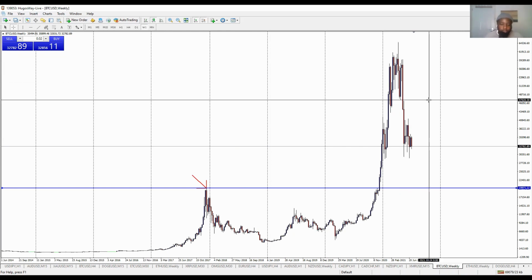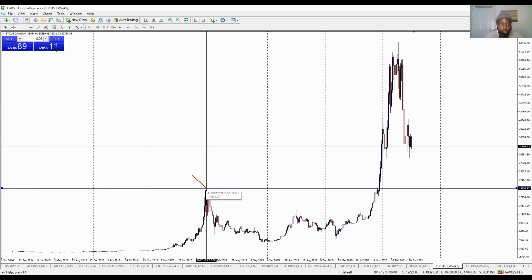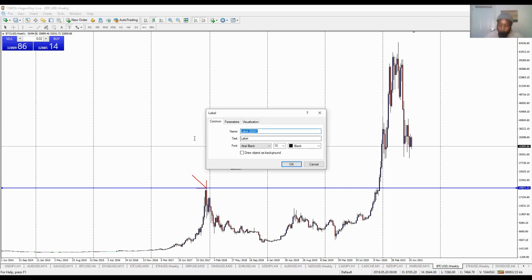In reality, if you were to have bought here, you would have lost, and I'm going to calculate this for you. If we take the high point to the low point, it's easier with MetaTrader. You can just hover over this. So according to this, the highest price here was 19,891. So what I'm going to do is quick maths. So 19,891 divided by 3,254. Very simple calculation.